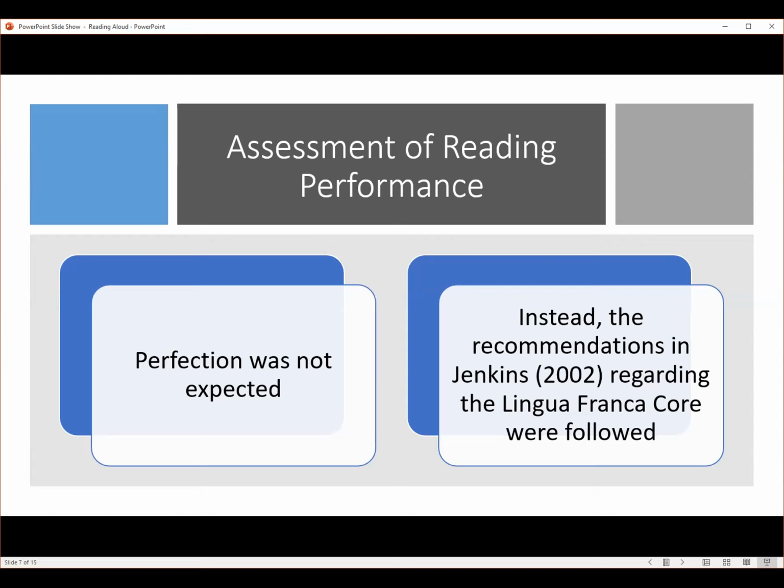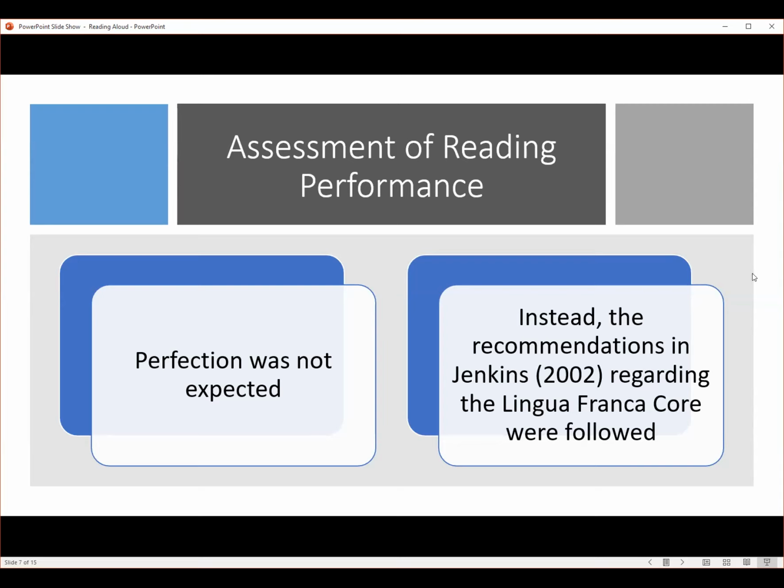I want something along the lines of what Jenkins outlined in the Lingua Franca core, because a lot of my own students, they're not the sort of students who are thinking yet about going to England or America to study at university. They're not looking to emigrate. They're the sort of people who in the future might run a business in Poland that will have agreements with China or Turkey. So English is a lingua franca. They don't need to be perfect in their speaking performance. They need to be intelligible.